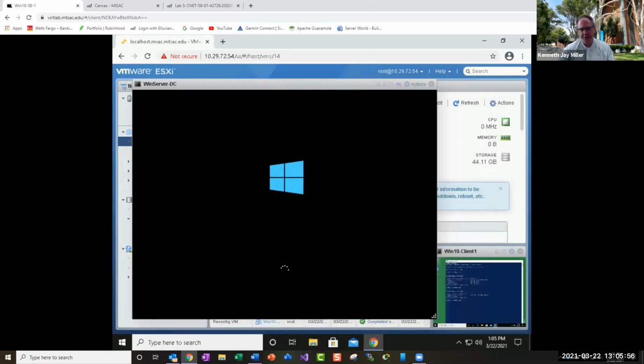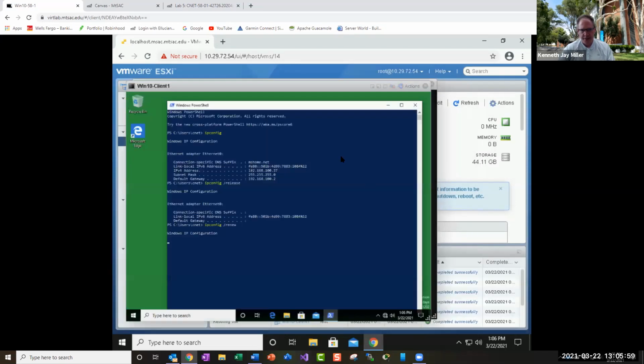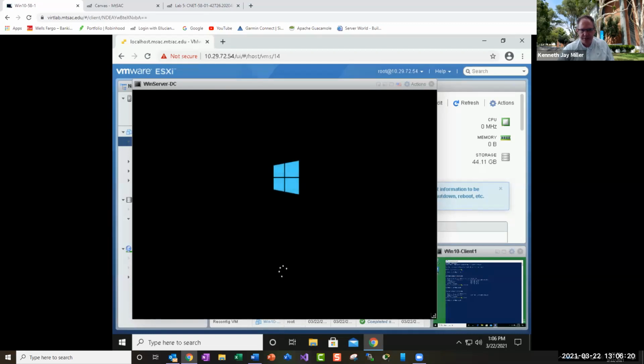Really, these are the 2 machines I need, the WinServer-DC and then my Windows client machine. And you see this is sitting here. It's not going to get an IP address. It's going to come back with a 169.254.something.something address, which tells me it's not able to communicate with the DHCP server, which makes sense because this machine here, my server, is going to be my DC, my domain controller with DHCP, and it's not configured yet. So of course that all makes sense to us. All right, so let's let our server get fired up here.